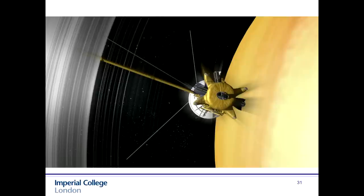Because when we first arrived at Saturn and we came up through the Cassini division, we came up with the high-gain antenna pointing in the direction of travel, and we did hit some energetic dust particles. And there were some holes left in the high-gain antenna ever since. So we did the same when we started the end of mission scenario, to try and protect ourselves if there was any energetic dust.